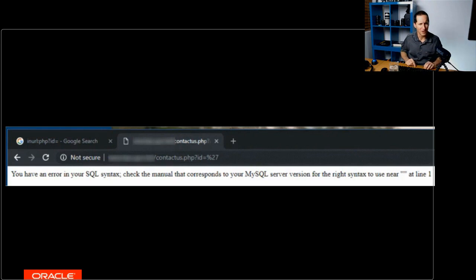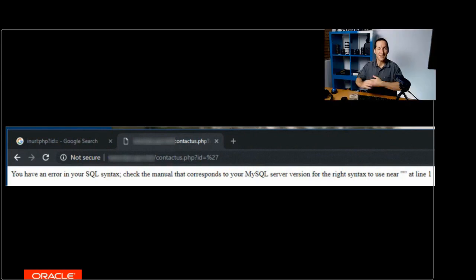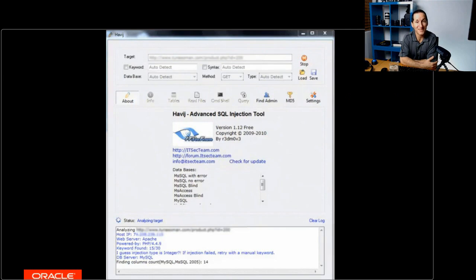Now obviously comes the much more complicated part where I have to work out that list of cryptic things to add to the SQL to work out how to get information from them. Now that all sounds complicated and hard, but it's really actually easy because there are tools to do it. And here's one, for example. It's called Havij, H-A-V-I-J. It's open source, freely downloadable. Any person on the planet can download this.